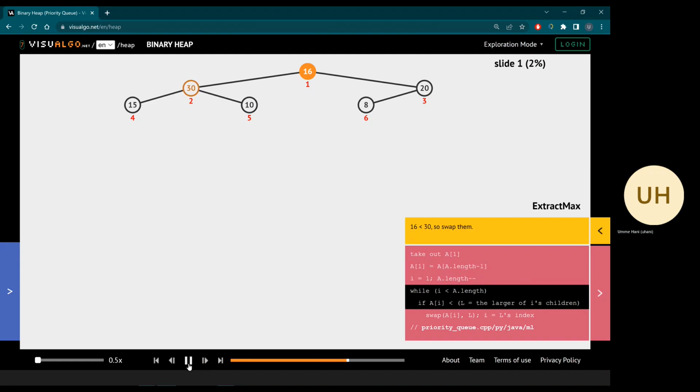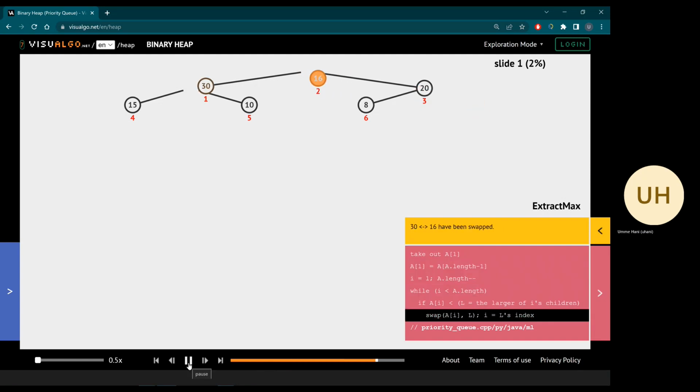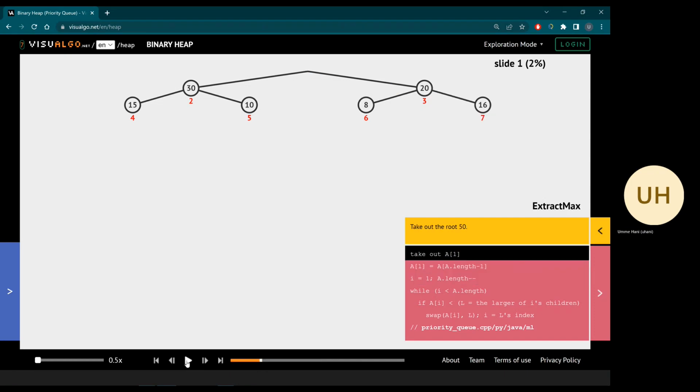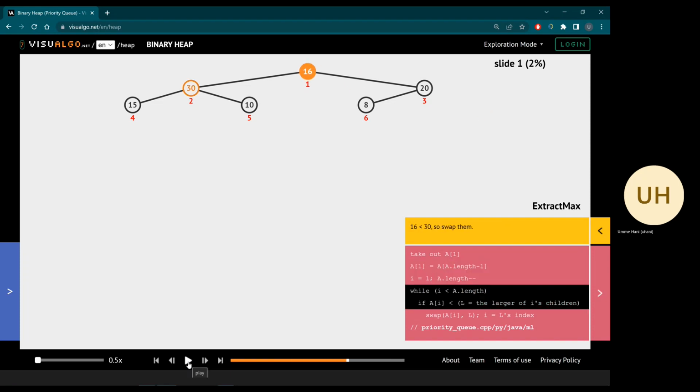Once you do that, compare the children of this node, 30 and 20.